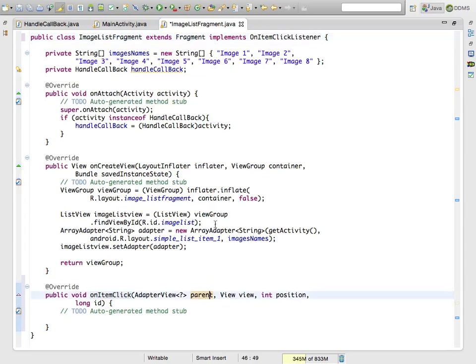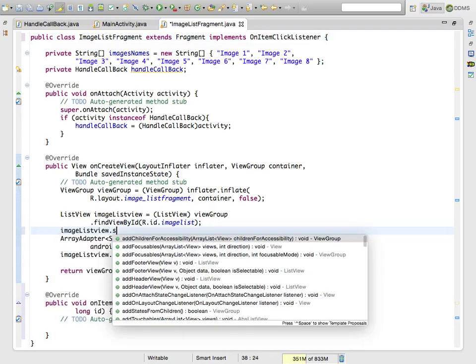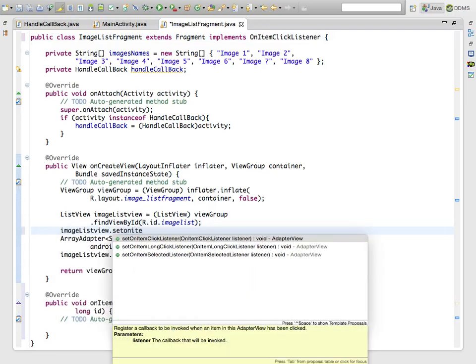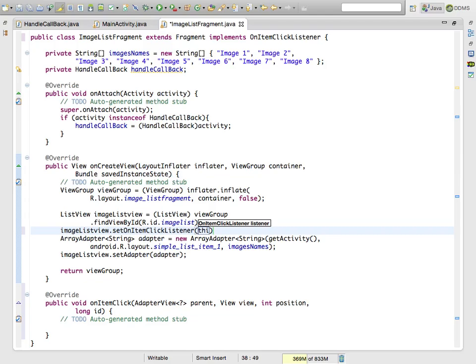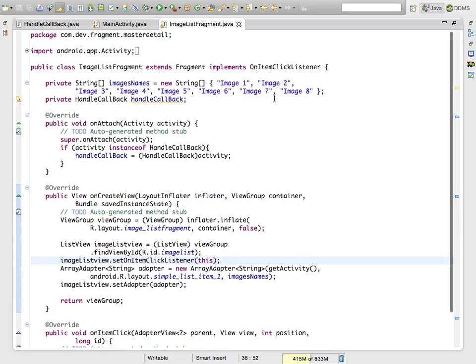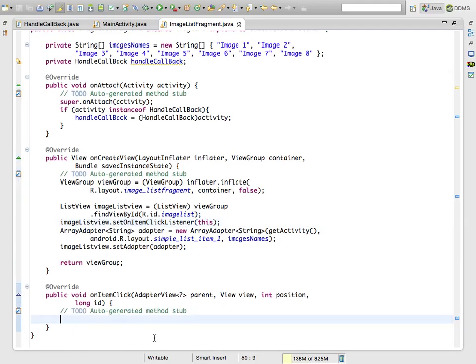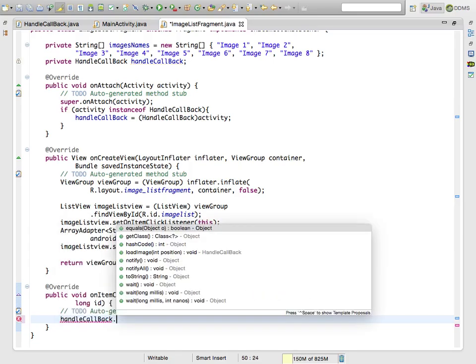That's it. So whenever a list item is clicked, it will give me a callback here. That callback has to be sent to the main activity.